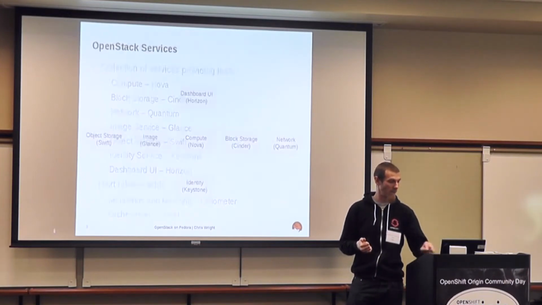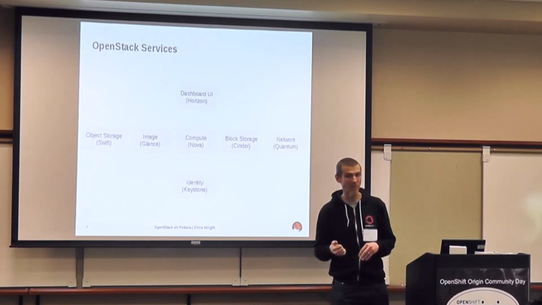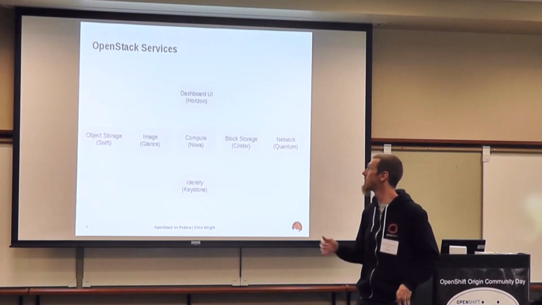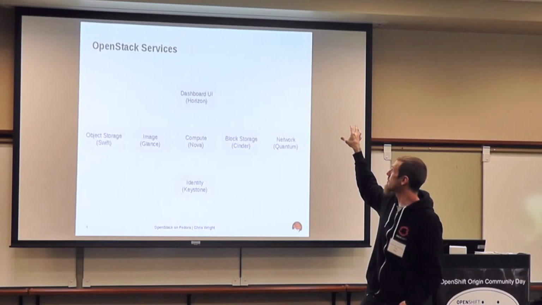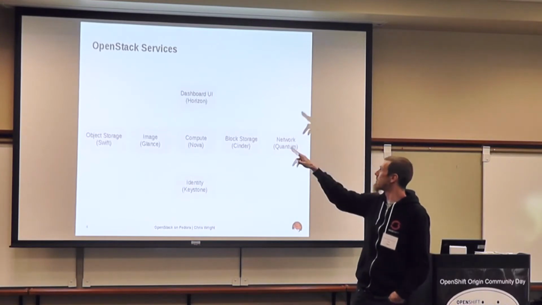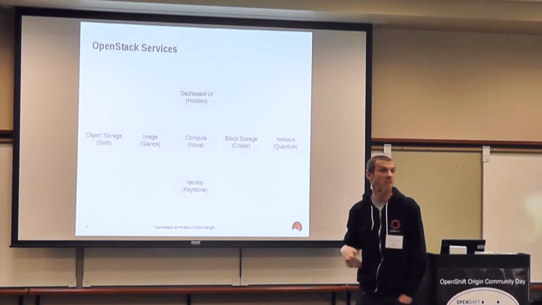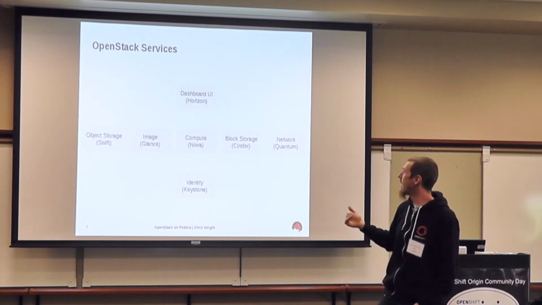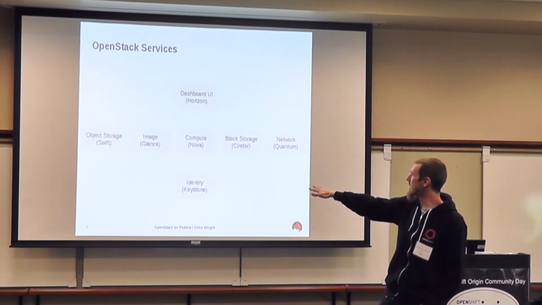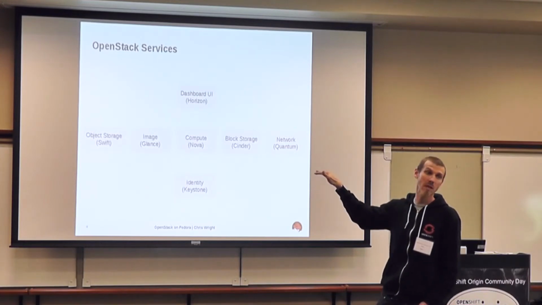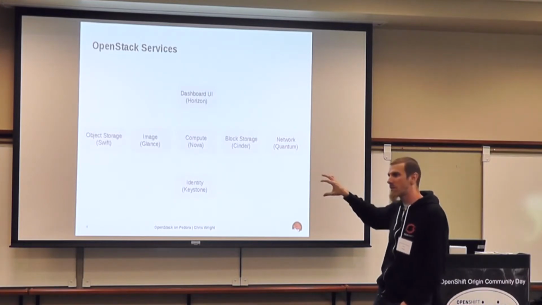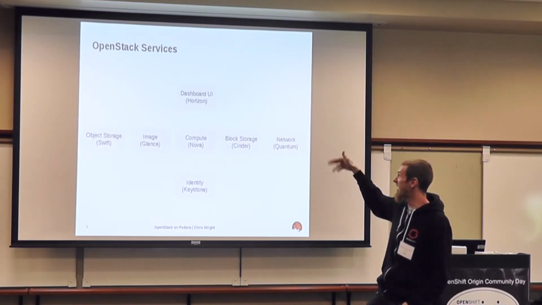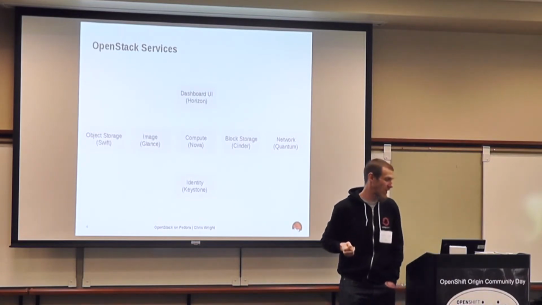So just kind of a pictorial view of all of those services minus the two new ones. At the top, there's a dashboard. The dashboard has the ability to talk to each of these individual services, typically just through a public-facing REST API. And then at the bottom there, you see the identity component, and it's sort of the substrate. Everything is talking to the identity service, and in fact, even the UI has the ability to talk to the identity service.